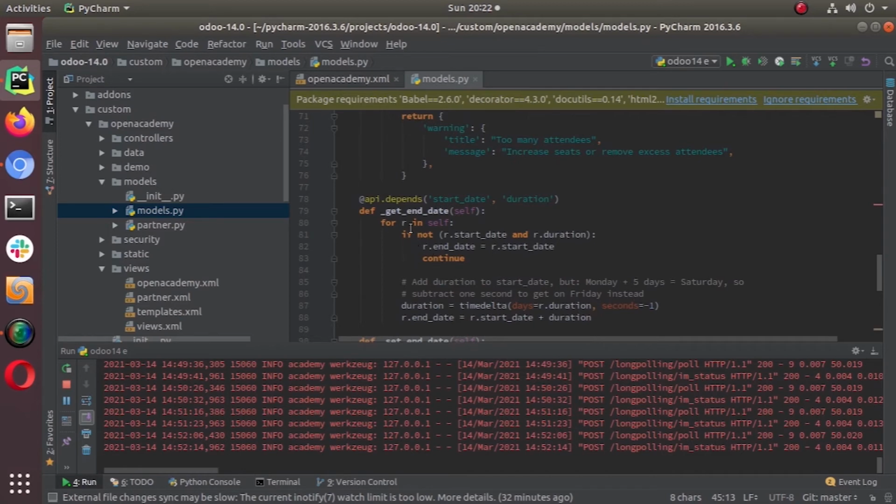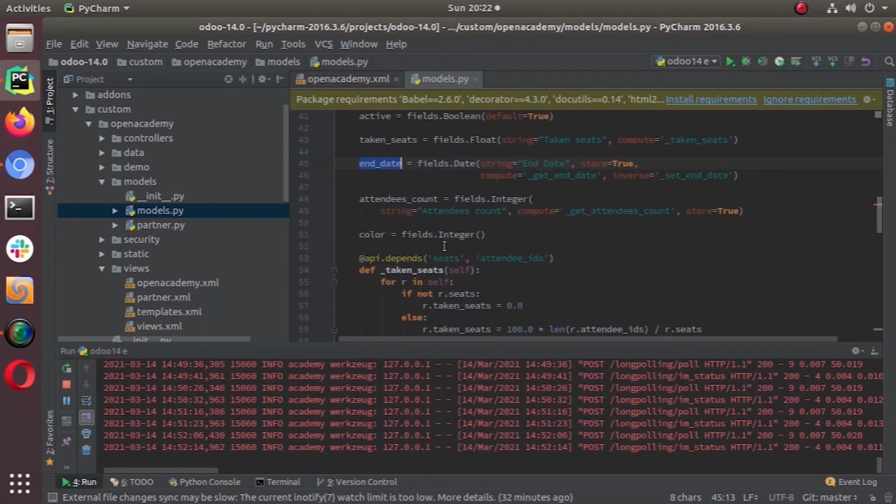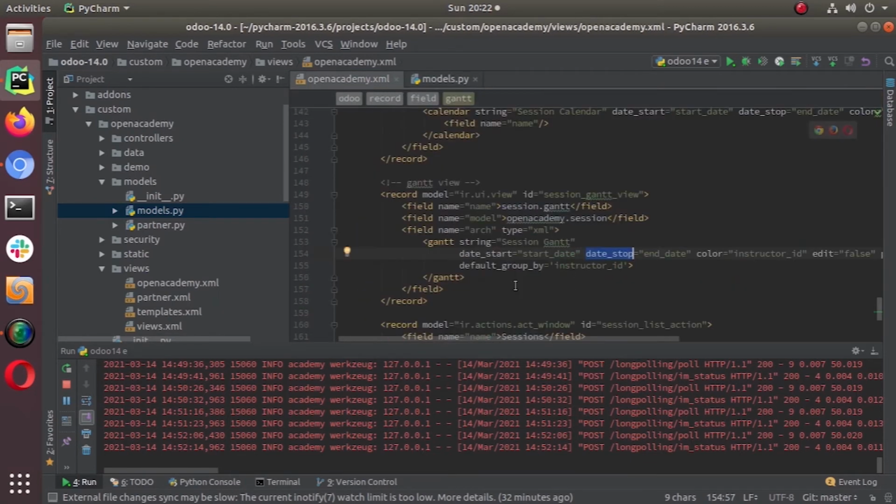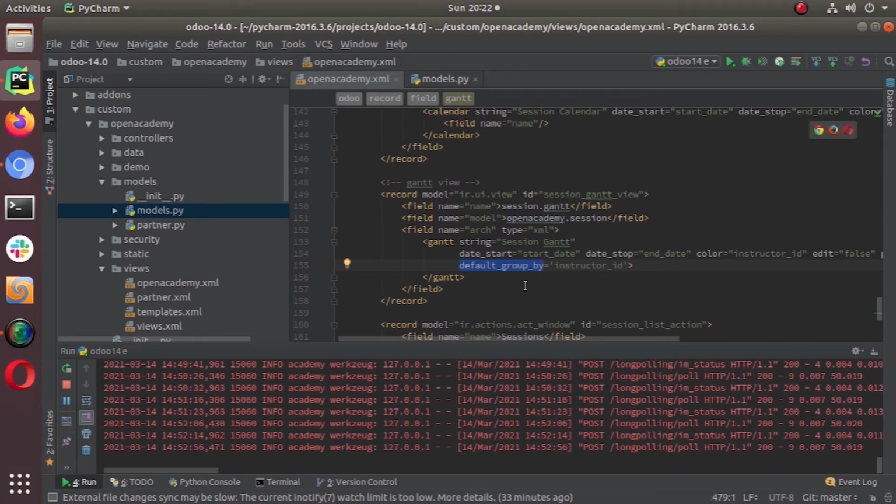So this function is computing the end date. And default group by, as the name says, is the field by which the data will be grouped by default when you open a Gantt view. Here we have given the instructor ID.